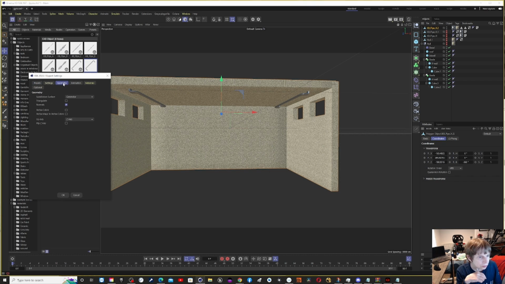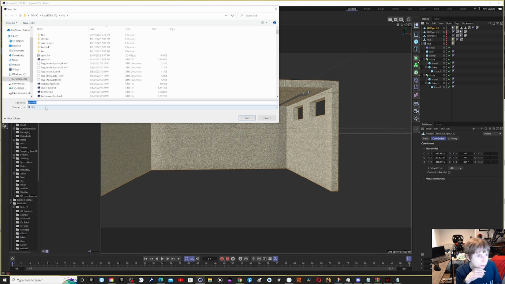Pretty much we want to take our materials, and there's really no animation, so we don't need tracks. If there was, you would make sure to get all your materials. And away you go. So I'm going to save it as gym 2 because I already have a gym.